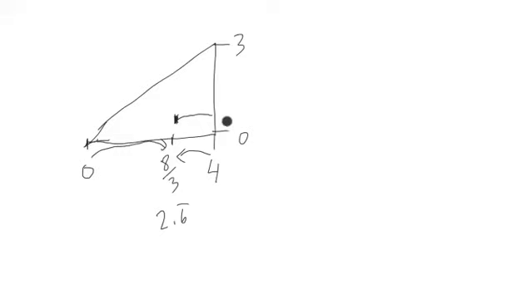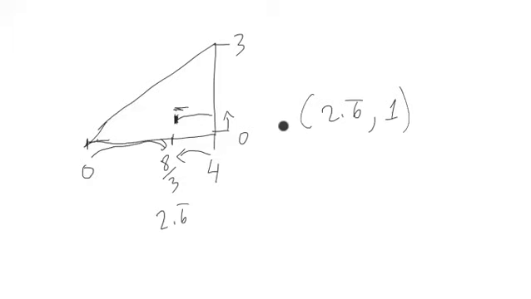Here we're going to get 1/3 of the way up, which should be very simple. What's 1/3 of 3? It's 1. So actually the centroid of this shape is 2.6 repeating, comma 1. Okay, so we're going to be 1 up because it's 1/3 of the way up that way. So this is just a little example of how we can use this.